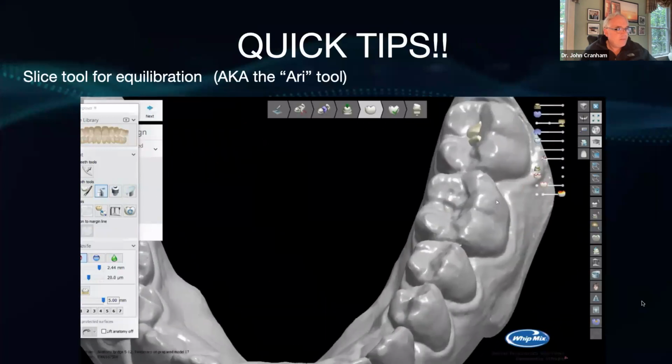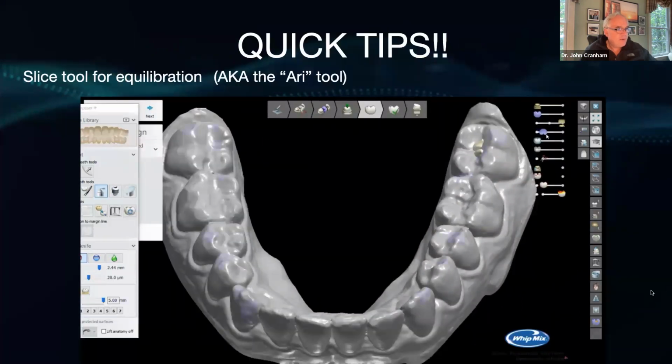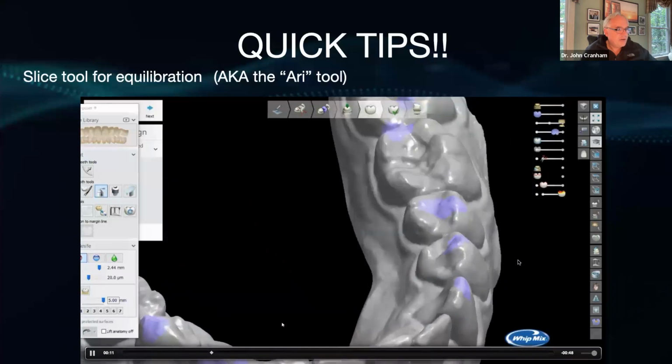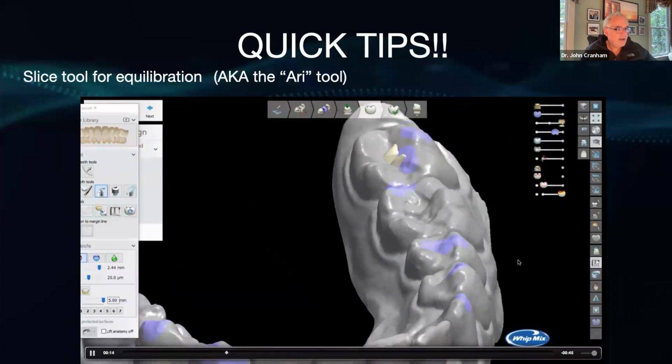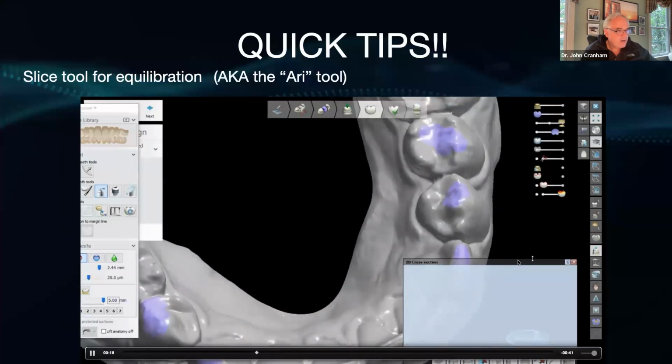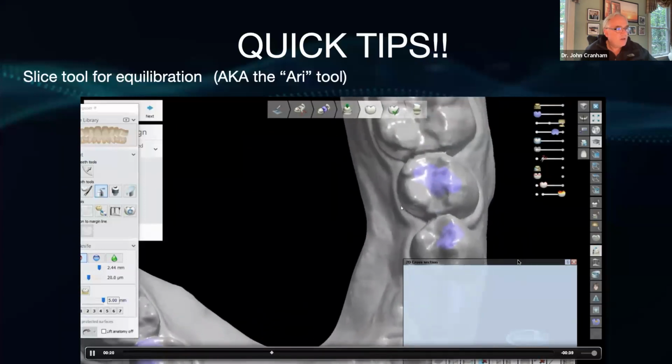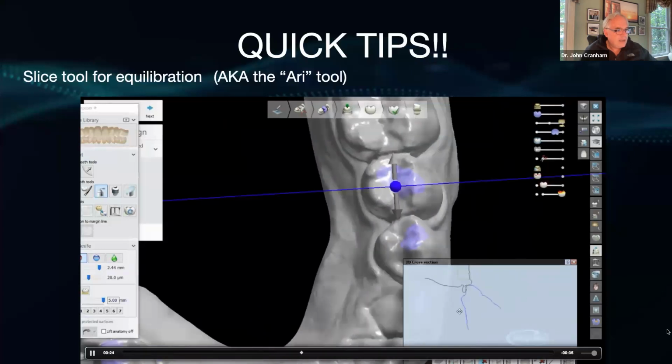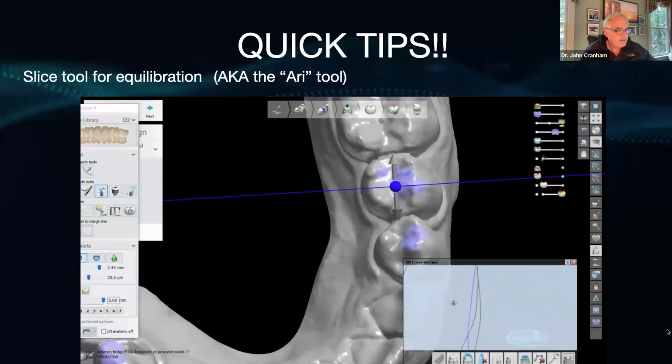I did the trowel equilibration, and notice how we can bring in the blue model, and this is showing us the areas that we have equilibrated. Just like before, if we want to see how much we've actually equilibrated, we can use our slice tool. We can go right through the blue and the green and get close on it and start to see that the difference between the two in this case isn't very much.